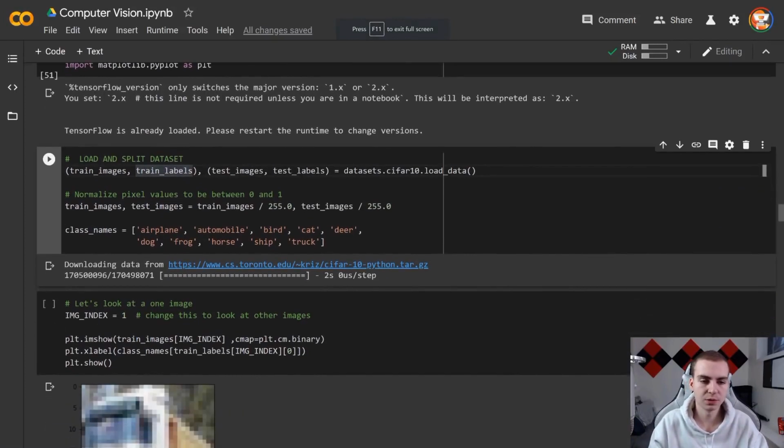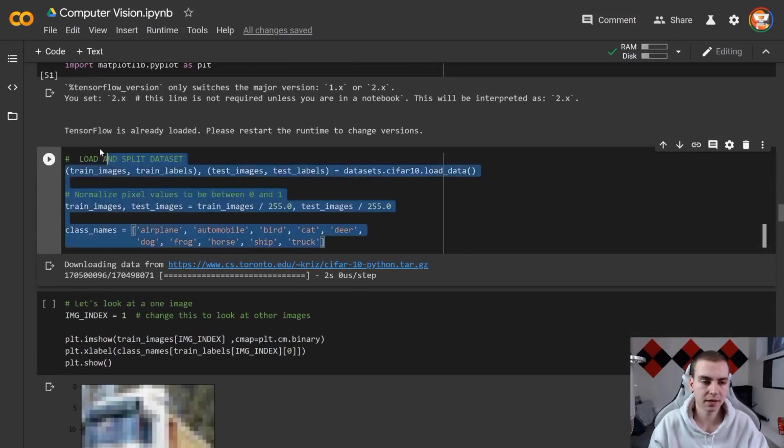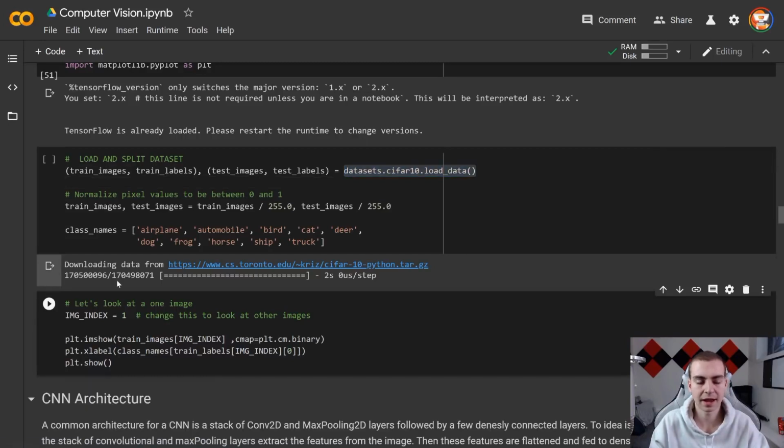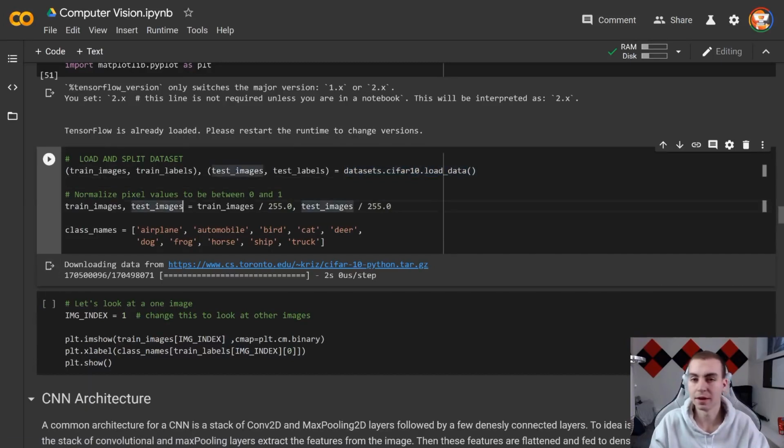And now we're just going to load our images in. The way this works is you're going to say datasets.cifar10.load_data. Now this loads it in as a very strange TensorFlow dataset object. This is different from what we've used before, where some of our objects have actually been in NumPy arrays where we can look at them better. This is not going to be in that, so just something to keep in mind here.